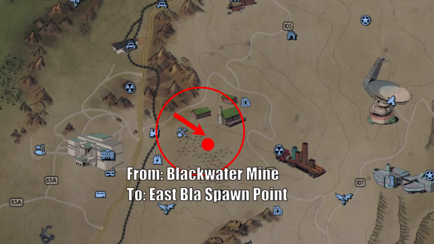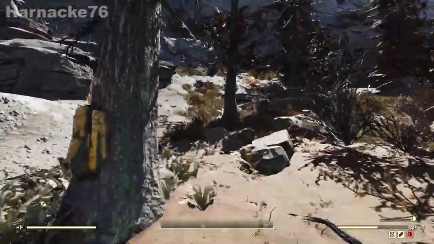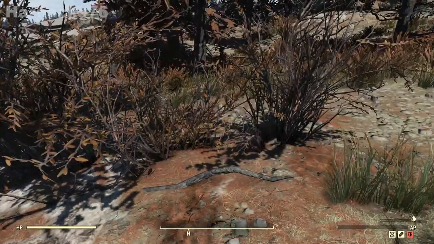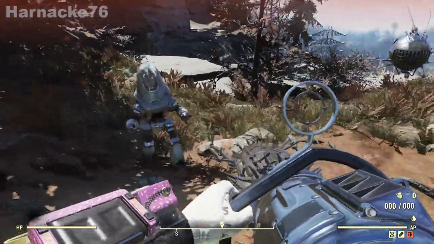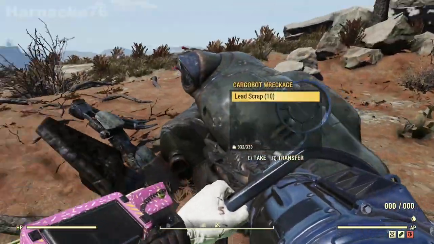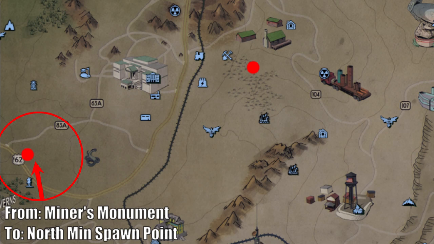For the next one, I'm going from Blackwater Mine to East Blast spawn point. For the next one, I'm going from the Miner's Monument to Nth Mon spawn point.